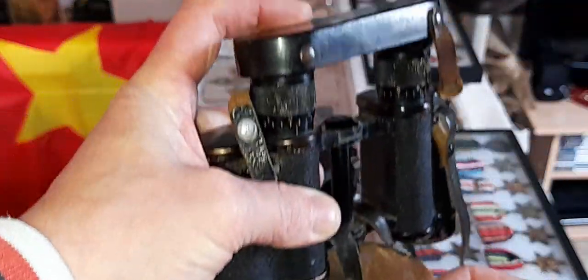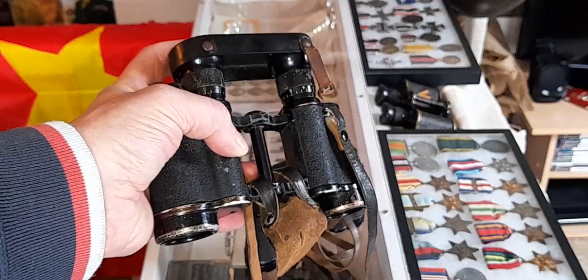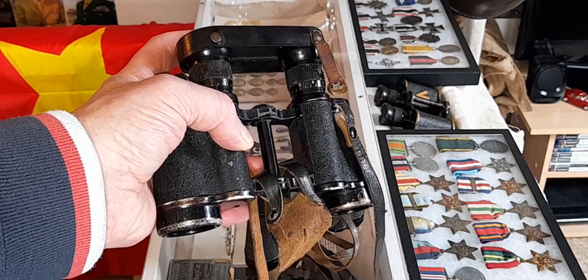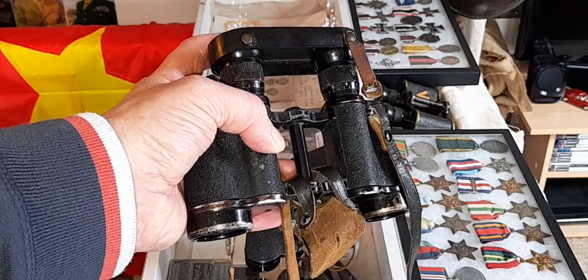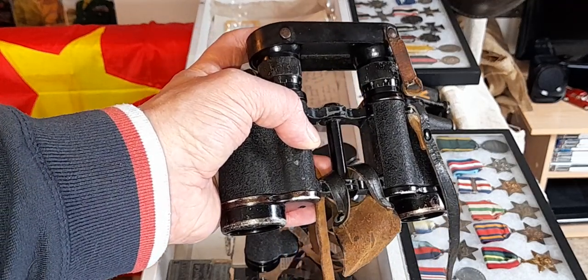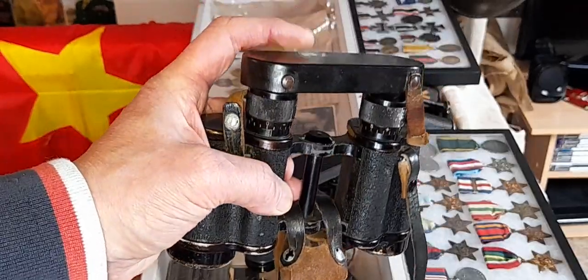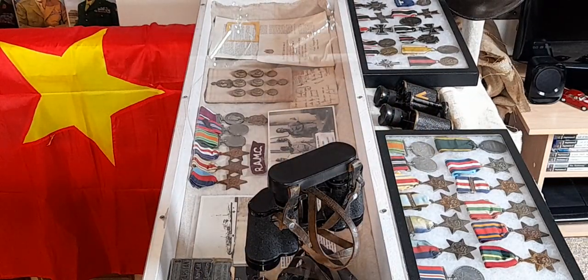There's a leather tab that goes on the tunic, so you quite often see German soldiers with this fastened to the tunic rain shield. They did come with a transit case - a bakelite-type transit case - you don't see them very often together because they're more expensive. I did read somewhere that the Germans didn't like them - they had a strap on the back for tying to their equipment belt, but generally the cases got tossed to one side and they were worn on the tunic with the rain shield on the front.